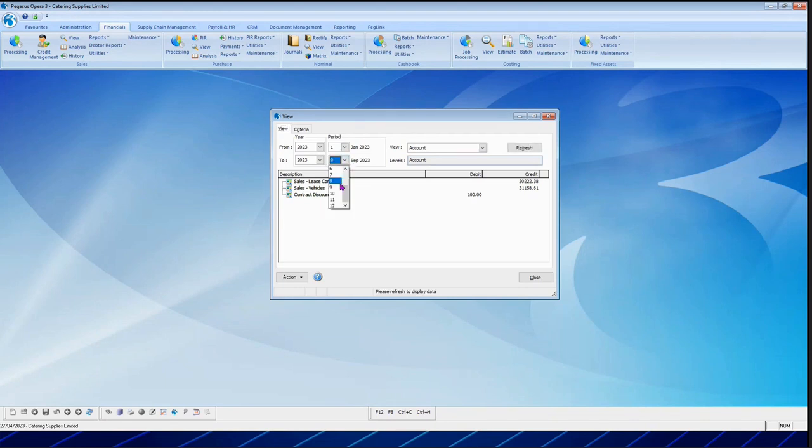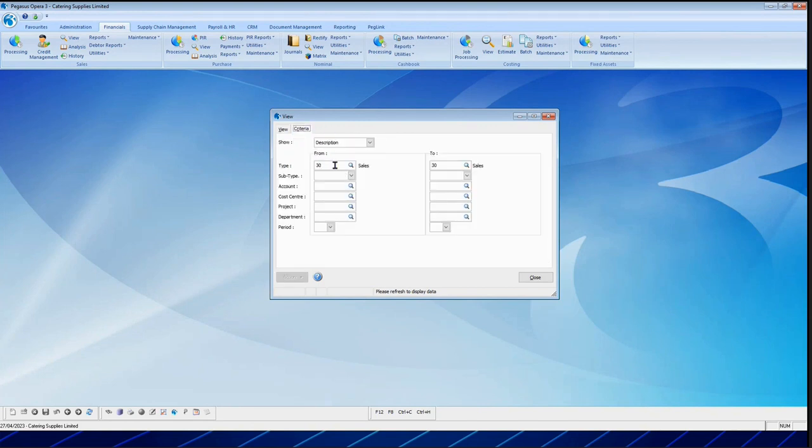I can easily change my year and my periods here and refresh, and then it should show me a bit more information as I want. But the strength in this lies in, for example, this view. I've set up a view where I want to see my year, then the periods that sit under that, and then the type, subtype, and account.